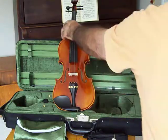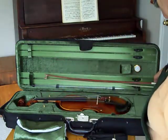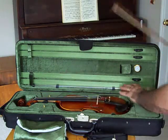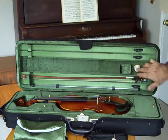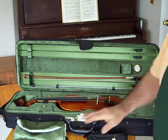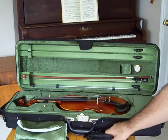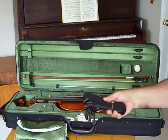The case is very nice. It has four bow holders, a tube to carry your spare strings, a hygrometer to make sure the moisture inside your case is always constant — very good to prevent cracking — a rest pad, and a shoulder strap so it can be worn as a shoulder case or as a backpack.